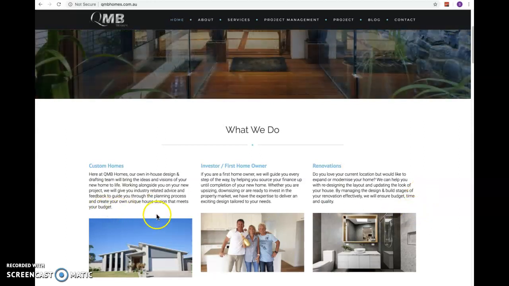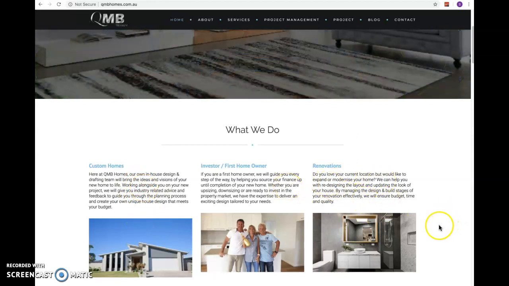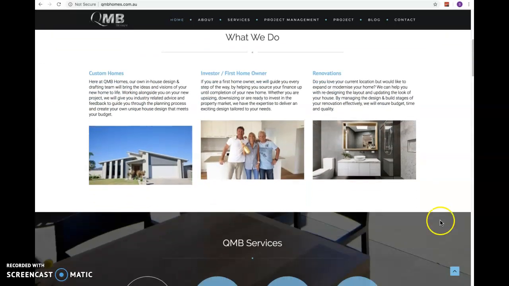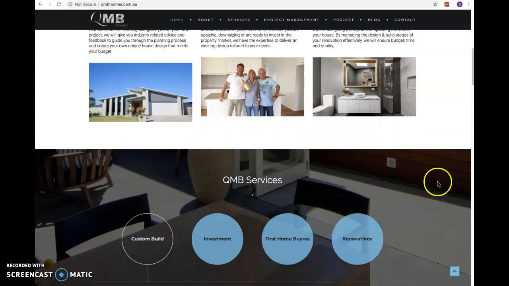And I can see a small alignment issue here. We can certainly fix that up. We can make this text just a little bit longer and put some more keywords in there. So this image is nice and sharp. These ones are a little bit blurry. I have seen this image elsewhere on the site, and it's nice and sharp, so it just hasn't been implemented properly. We can certainly fix that up.